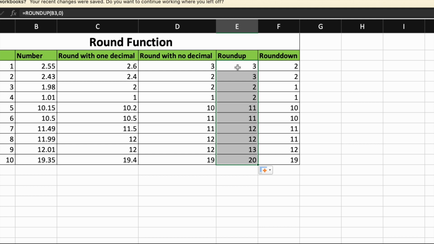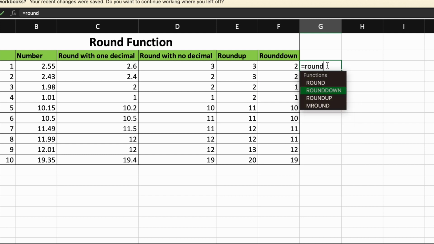Like 2.55 is also rounded to 3, 2.43 is also rounded to 3, 1.98 is rounded to 2, and 1.01 is also rounded to 2. If we want decimals, then we can use ROUNDUP with the number and just add 1 here, so it will be rounded up to the nearest one digit.